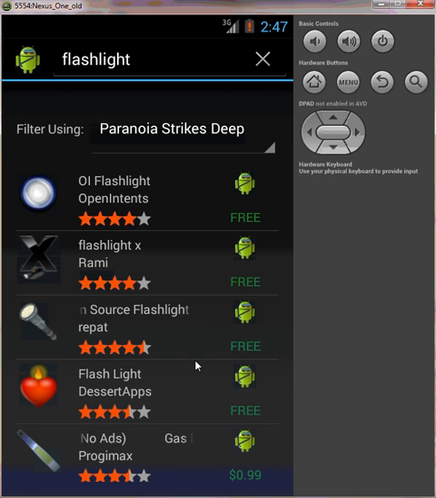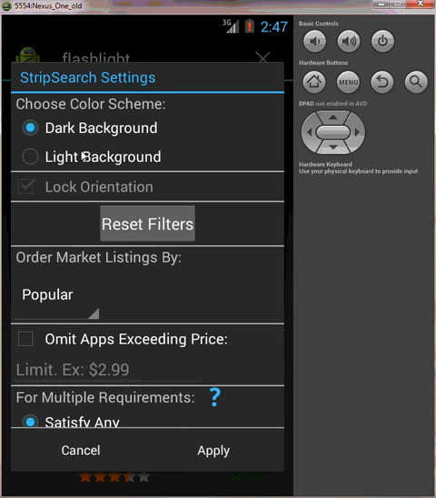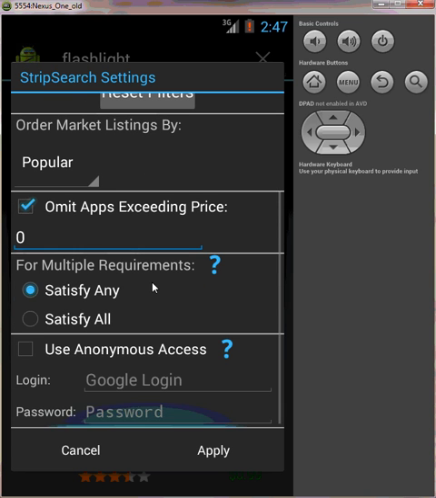While in the settings dialog, you may have noticed some other useful features. For example, let's change the color scheme. And let's also limit our search results to only free apps. You could also specify a Google account if you wanted results tailored by Google to your typical search patterns, for example, but that's a bit beyond the scope of this demo. By default, the App Store is searched anonymously.